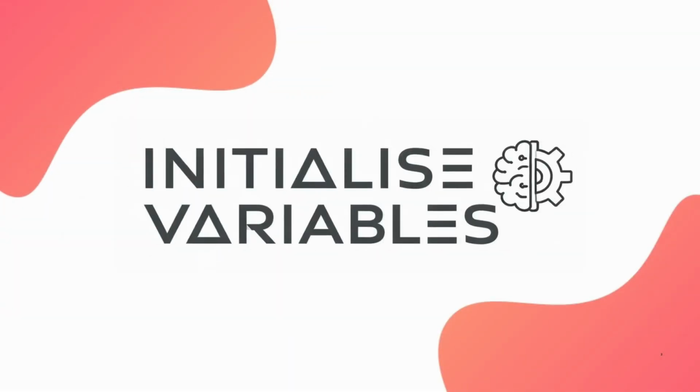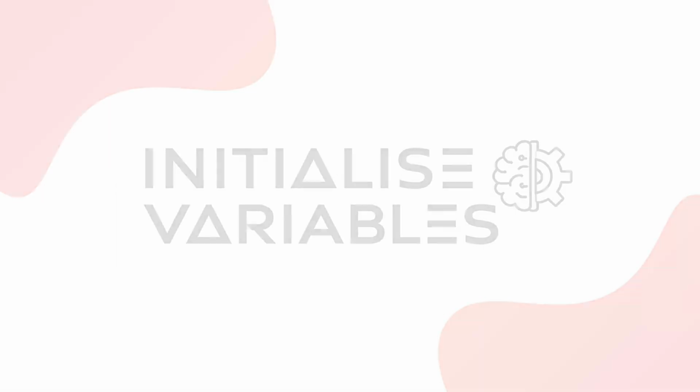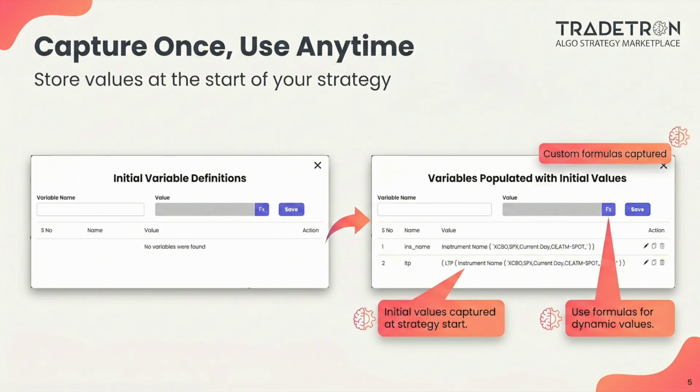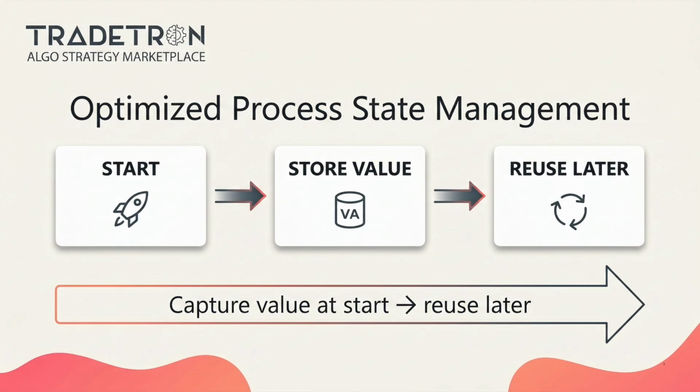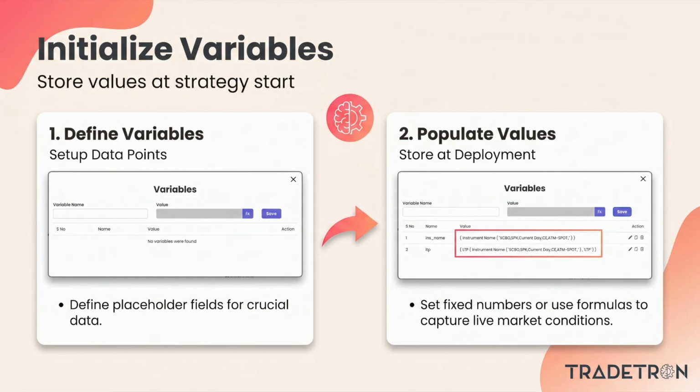Before we get into how to use it, let's quickly understand why this feature is actually useful. In a lot of strategies, you'll want to capture a value at the start of the strategy and then use that same value later in your logic. That's exactly what Initialize Variables helps you do. It lets you store values right at the start of the strategy and then reuse them throughout the day.